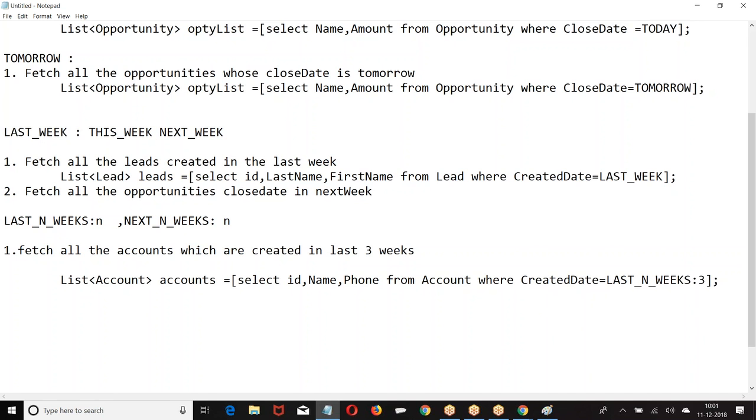Last 3 weeks. Get all the accounts which are created in the last 3 weeks. Similarly, we have years, months, quarter, financial year, everything will be given here.